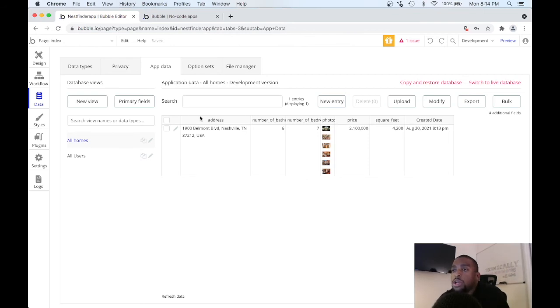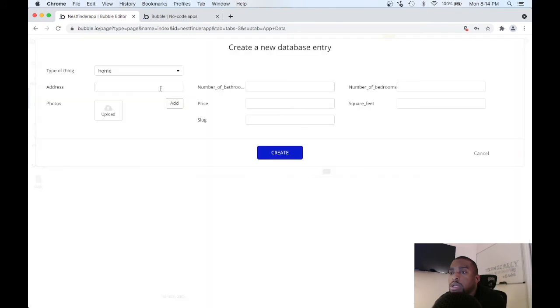Let's go ahead and create just one more property so we can show off our repeatable groups. This address is 724 Oakland Circle.